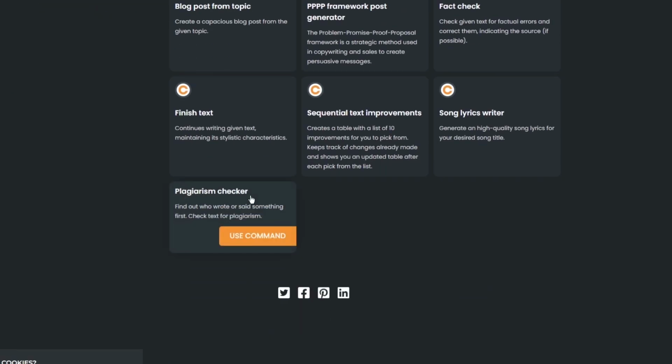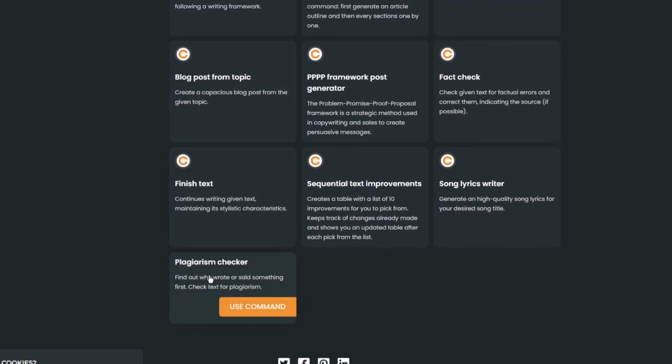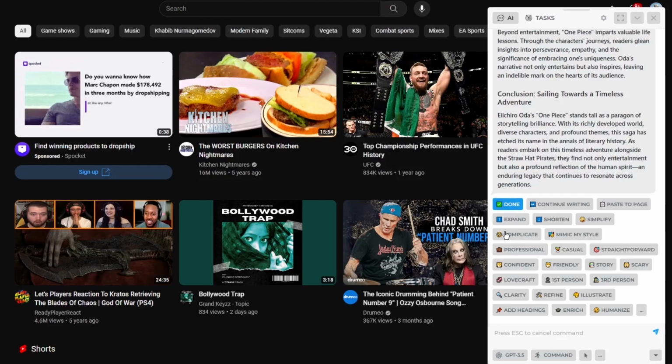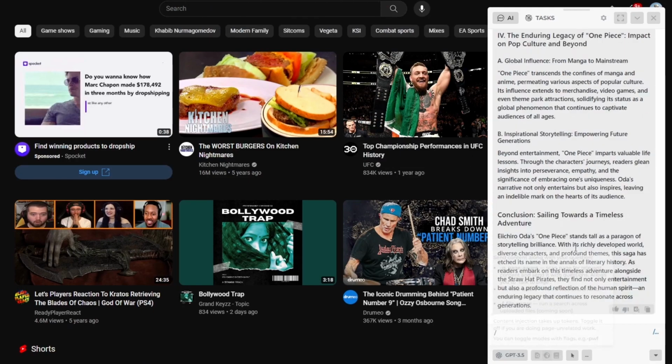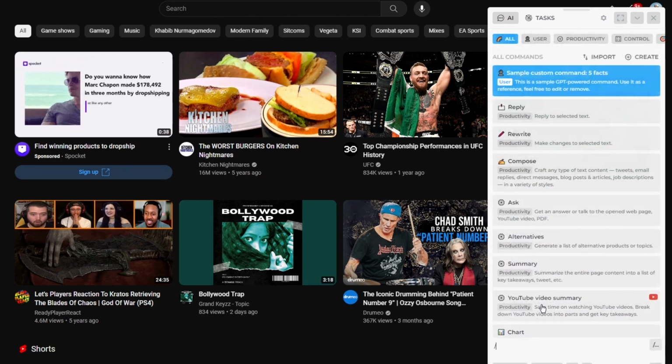Then obviously you can ask it to finish different texts. You can also use it as a plagiarism checker. So let's say I'm going to come back here and go into the commands. Once you're over here, we're going to type this for a quick command. You're going to get all these commands, okay?